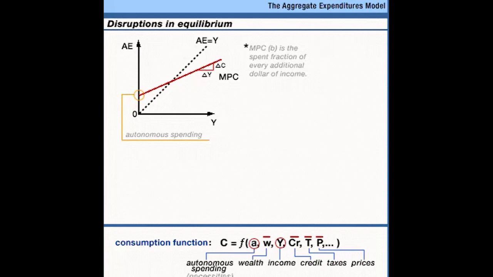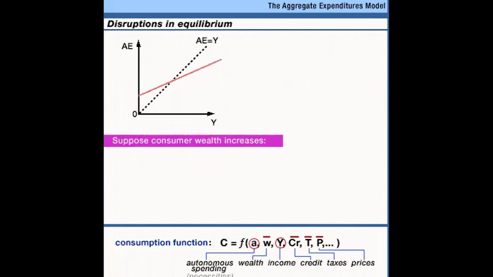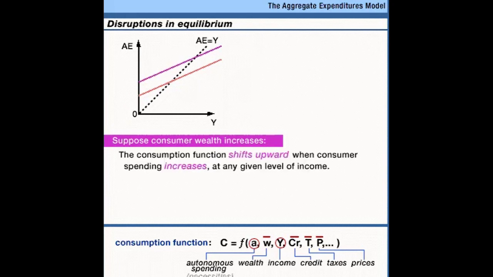That is, suppose we imagine that consumer wealth increases, perhaps due to a boom in the stock market. If the stock market booms and people feel wealthier, then the consumption function shifts upwards. This indicates that at any given level of income that you choose, consumers, rather than planning to spend this much on goods and services, are now spending a larger amount. Spending plans have increased due to a sense of increased wealth. If consumers are planning to spend more money at any given income level, then you have to shift the consumption function upwards.